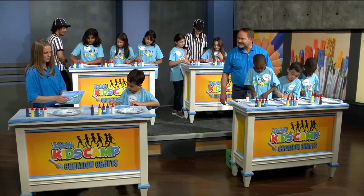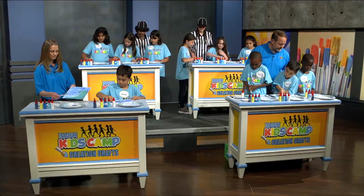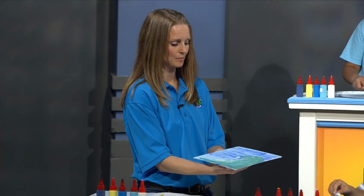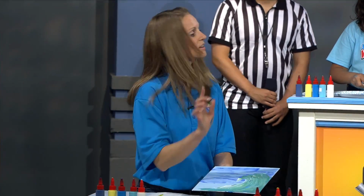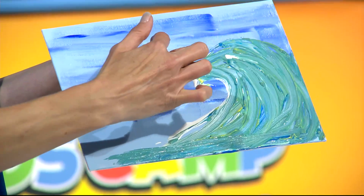And feel free to add in some more colors if you need to get it to the shade that you would like. Okay, so once you have your wave blended in, sure, you can add a little bit more. Here comes another fun part. All right, what do we got? Uh-oh. All right, now we are gonna make the white cap on top of the wave.